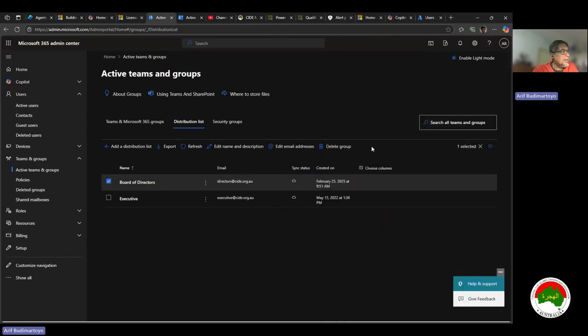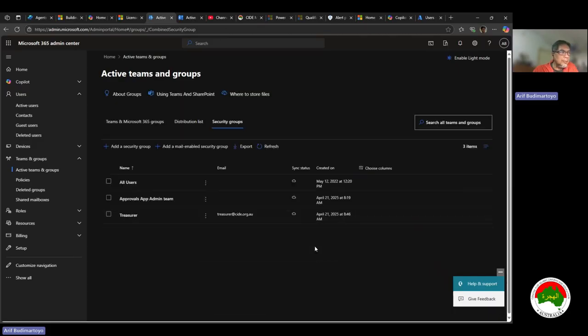So that way you can always change the members within the distribution list or security group. You don't need to worry when someone changes role later or in the next committee period. You just need to change the user as a member of this group.